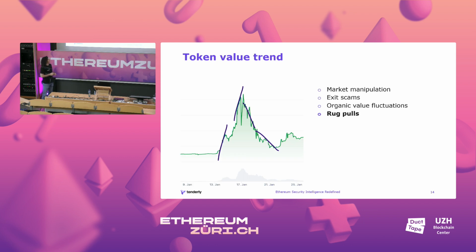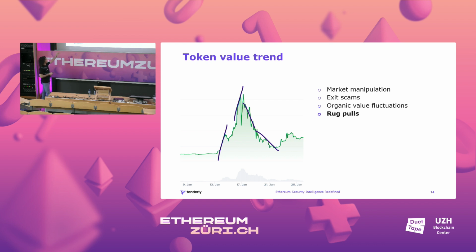Next thing, token value trend. So imagine when you're buying a token or doing something with it. In general, on most applications, you only see its current value. You don't see its trend, so you cannot see a situation like this, which you're probably familiar with. This example happened 10, 15 days ago. But nevertheless, the thing here is this token is clearly unstable.